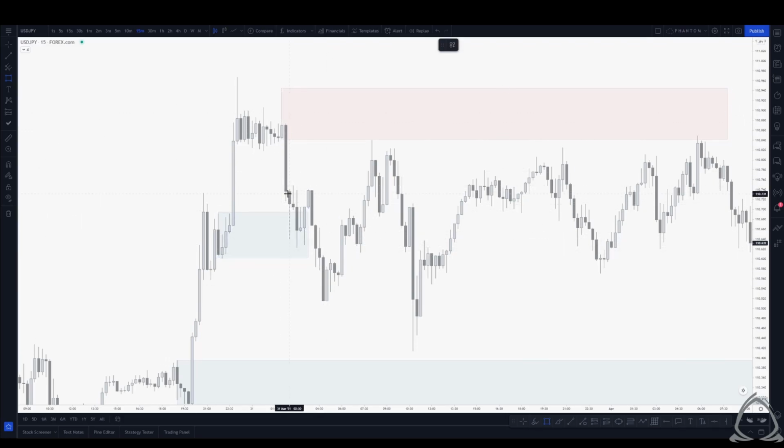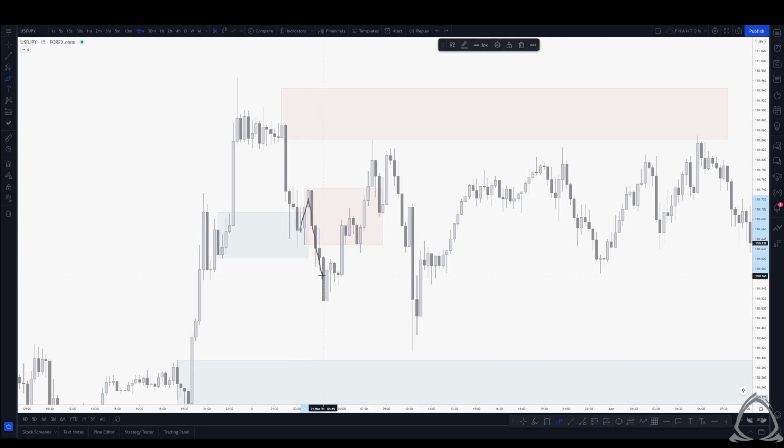So when we look at this, what we can see is, again, we have a range in price. We can see that price is caught between this high and this low. We're getting that price action, and then we get an expansion out of that zone. So what we can do is draw it from the lowest low to the highest high of that range, or more specifically, we could also just factor in this pivot in price as a pivot supply zone. So we had our range, just grab that. We have our range created supply.